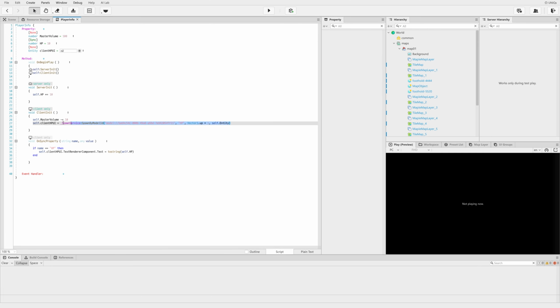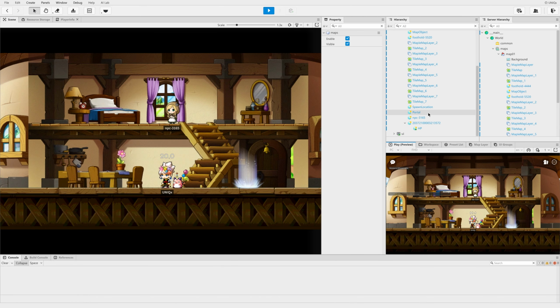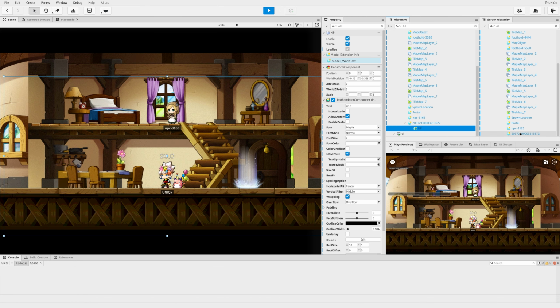Now you might ask, why not just keep this on the server side so that anytime we update the UI, we just update it directly on the server and it will update on the client as well. And the reason for that is because we don't want to overload the server side with entities that don't necessarily need to exist there. UI for the player health doesn't necessarily need to happen on the server. We can keep it on the client side with the server just managing the HP value and not having to manage the actual entities and the manipulation of the entities' components. So we only keep this UI on the client and we keep it off the server side.